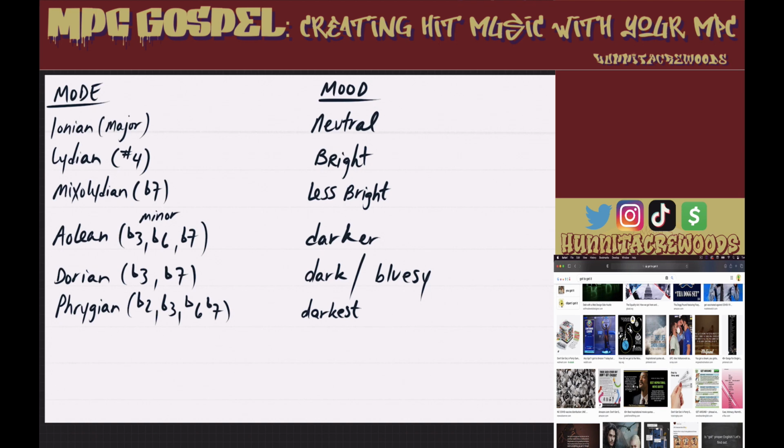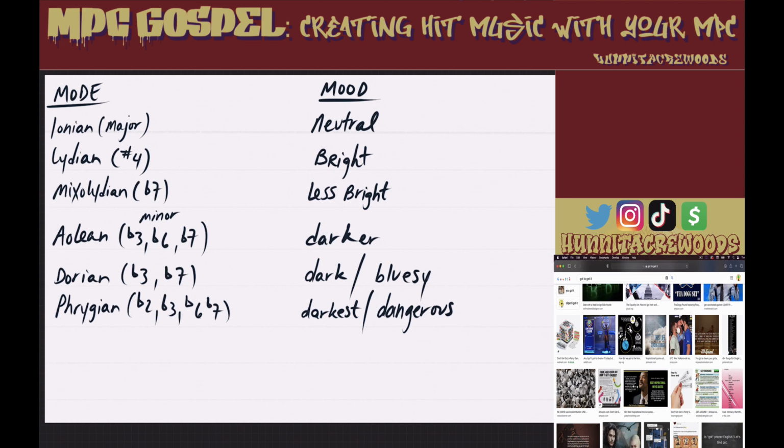So we said that Phrygian was the darkest and it sounds almost dangerous because the flattened 2nd is already a semitone, and then the flattened 3rd, I believe, no, that's a whole tone. Because if you go C, C sharp, E would be the 3rd. But all right, anyhow, that semitone between the 1st and the flattened 2nd, and then it's a minor 3rd. I don't want to give you too much sauce. I want you to think for yourself.